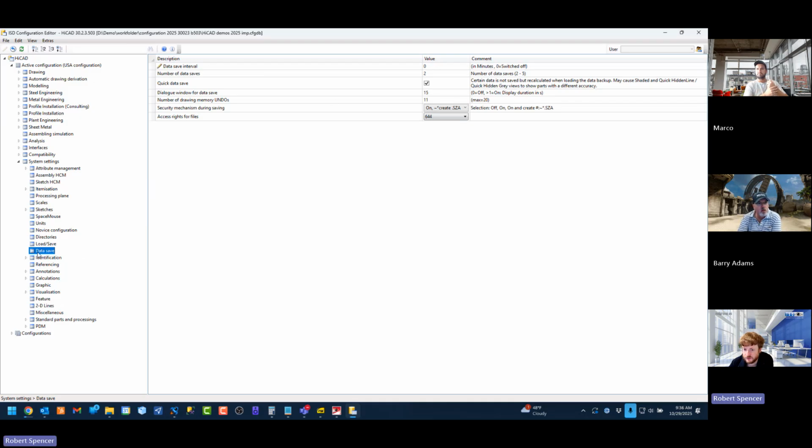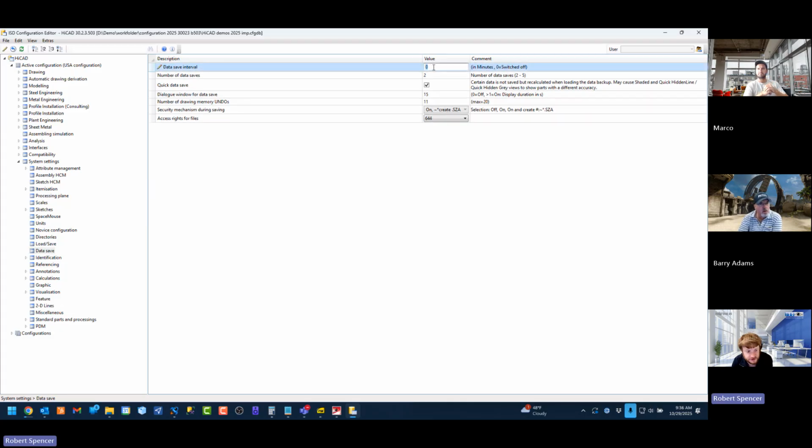Data save interval. So it's here, and don't do what I do. I have mine off. That little thing popping up when I'm in the middle of a command drives me absolutely nuts. So I bear the burden of saving on my own. I've created that habit my whole life. If I'm typing a document, I feel like every other keystroke is Control F. Of course, Word auto saves now, but back in the day, that wasn't the case, as I'm sure you know.